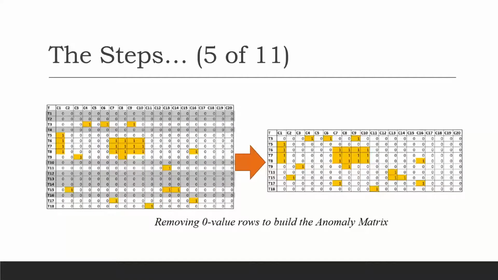We then reduced the dimension of this matrix by removing all the rows with zero values, implying removal of all the timestamps that did not record any irregular reading, indicated in gray as you see in the illustration. And this matrix that we finally derived was coined as the anomaly matrix, on the basis of which we identified and localized leakages.